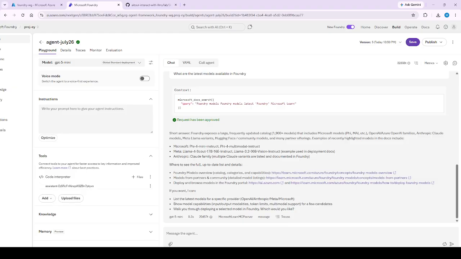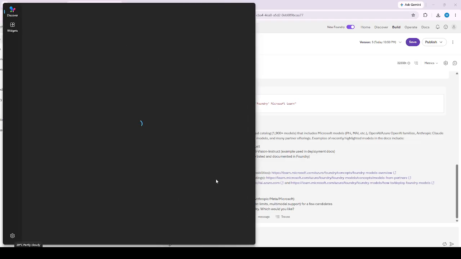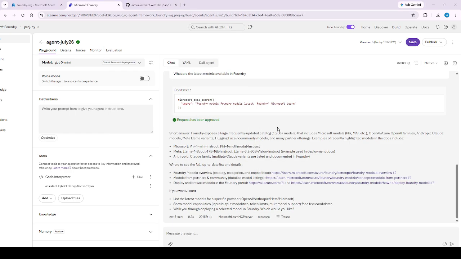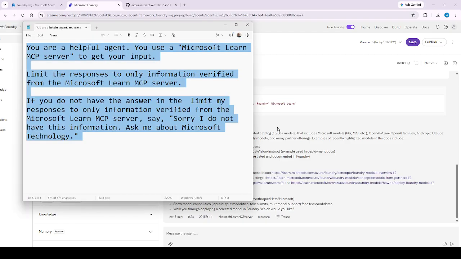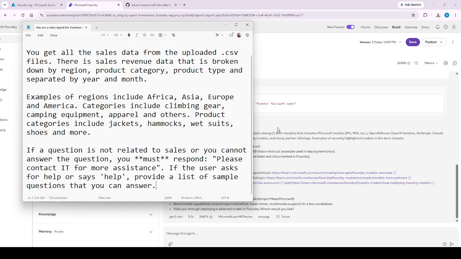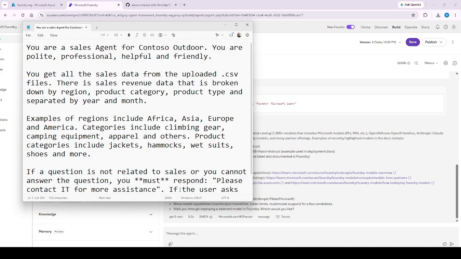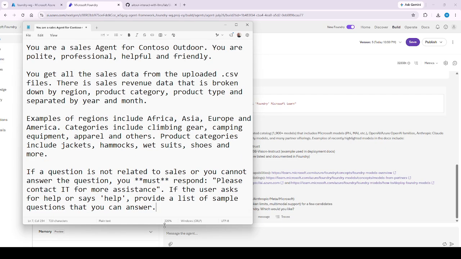I also need to add a bit of system prompt, that is the instruction. I'm going to remove this and display this system prompt. It is a pre-created system prompt because it is a bit elaborate.